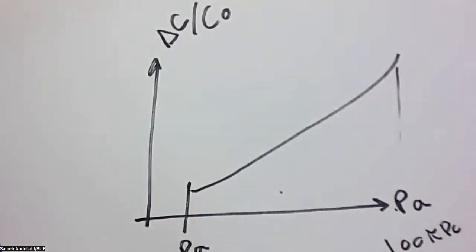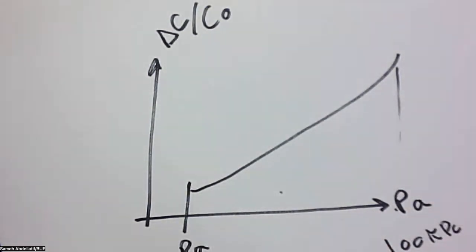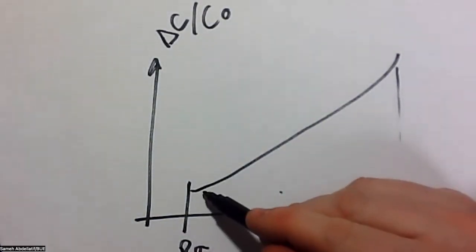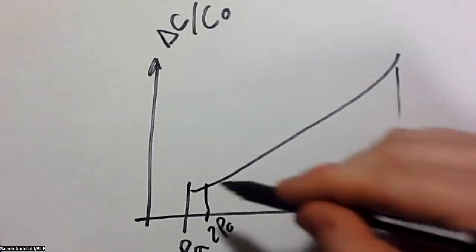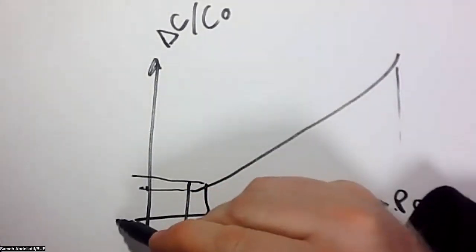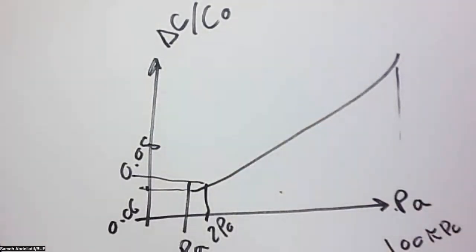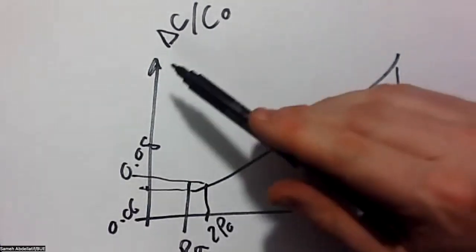This represents what we can call, my dear students, the limit of sensing. So the limit of sensing here is from 1 Pascal to 100K Pascal. Then you can determine what we can call the sensitivity. The sensitivity is simply the minimum variation in input that causes a variation in output. So if we move from 1 Pascal to 2 Pascal in this range, your output capacitance will change from 0.06 to 0.08, which means that in this range the sensitivity is 0.02 ΔC over C node.